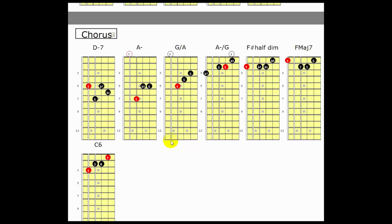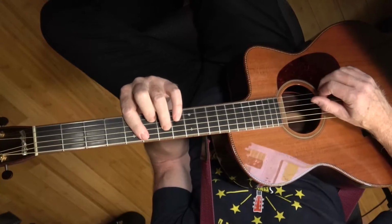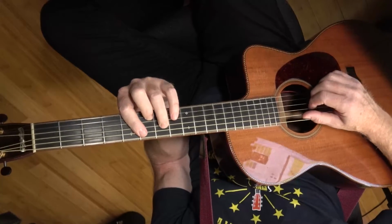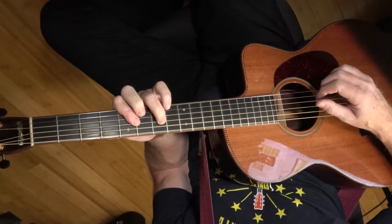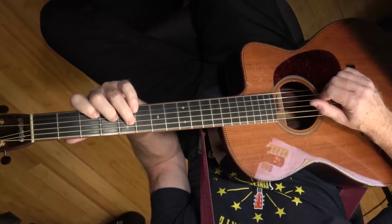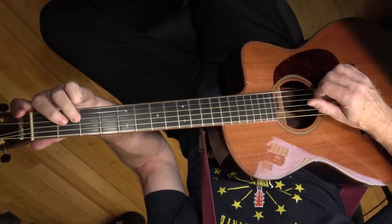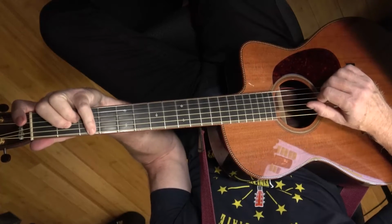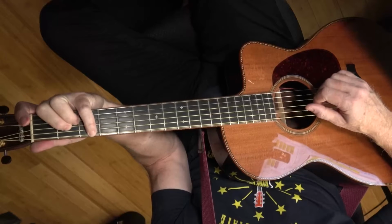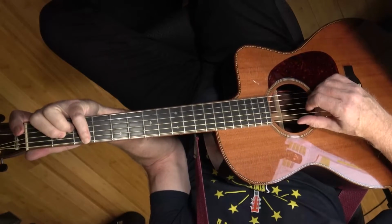So let's go here. D minor 7 now. Again, the A minor, and then G over A. Now I'm gonna finger this. This is 3 notes, and that's just those 3 notes, and I'm plucking them with my right hand.